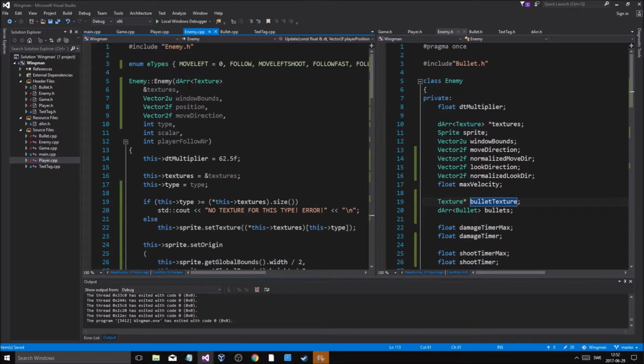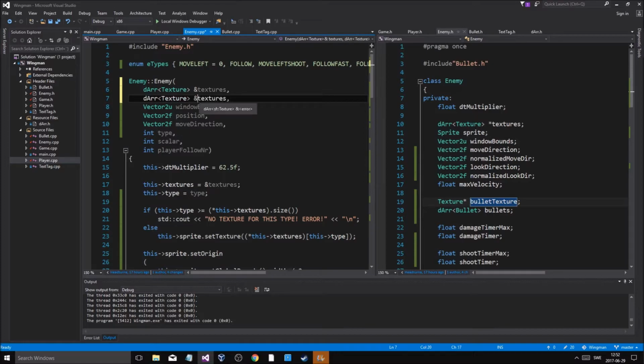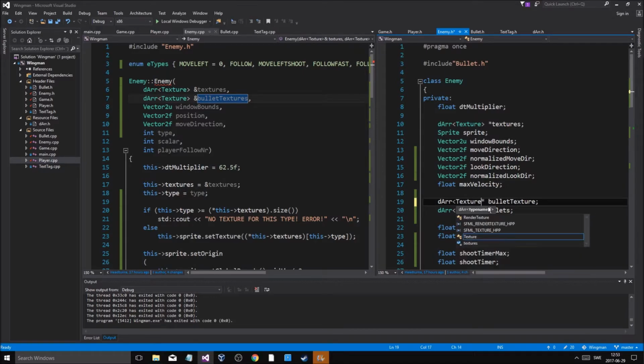Constructor, where is it? Here. The array textures. Just copy that and then go ahead and do bullet textures. Go ahead and make the array texture bullet textures as well.